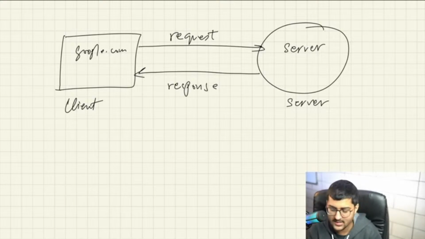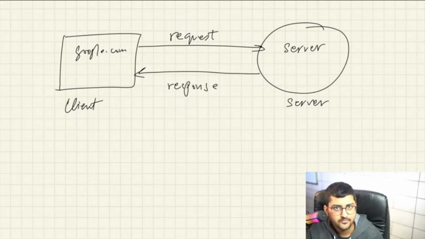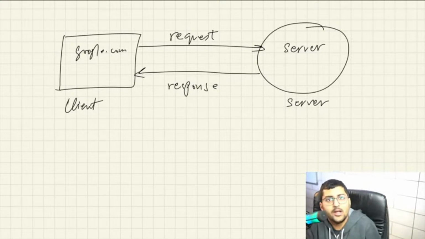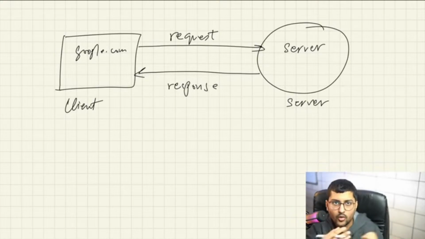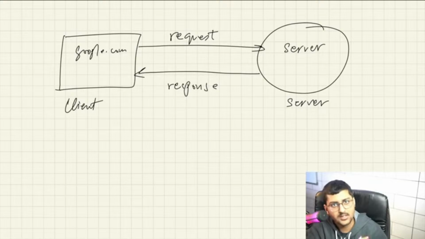But the simple idea is, right now let's focus on what we are doing, and then I'll talk to you about how we are doing it. So basically you write google.com, and your computer sends a request to Google's server. The server gets that request and is like, okay, I got your request, here's what you wanted, there you go, take all these things. It sends back a web page and a bunch of other things. A response is sent back to you.